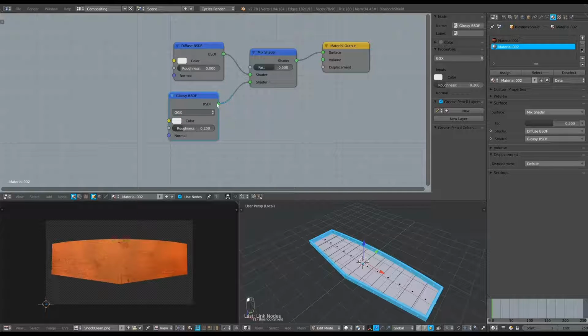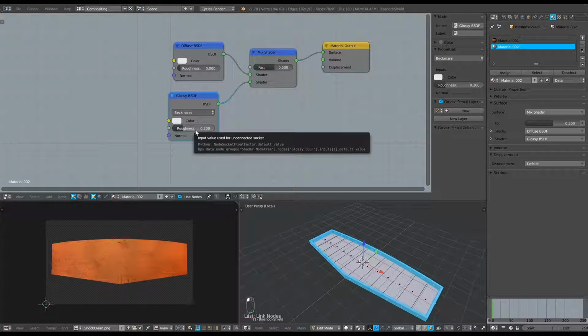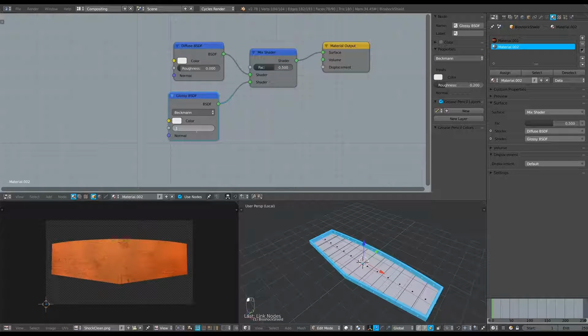Okay, so what we want to do is change this from a GX, that's what it says, to a Beckmann. I always call it Beckham. Whatever, I'll continue to call it Beckham, because why not? We'll change the roughness to 0.1 and the mix shader factor to 0.75. Then we want to assign this material 02 to the outside.